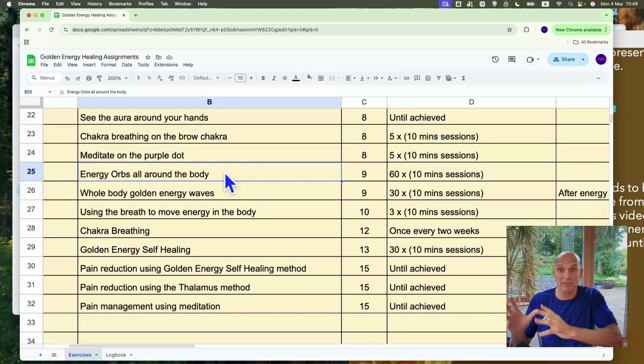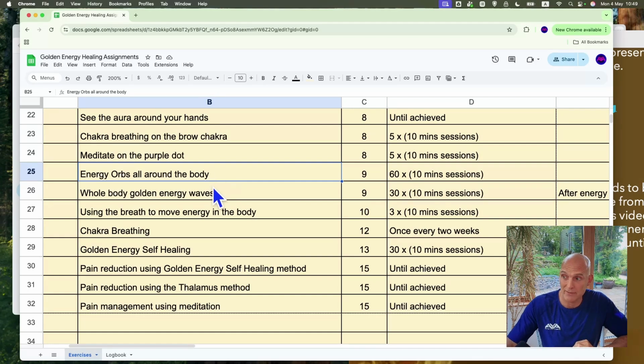So this would be very useful for fast track students. I'm saying fast track students in general, not necessarily you guys, because you guys are all in lots of different stages of development through self-realization, but I'm trying to think as a standard for the course. So for fast track students, it will be useful to do the energy orbs exercise and the whole body golden energy waves, which is the next one.